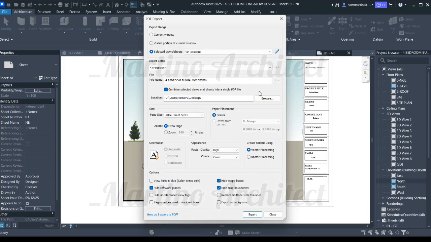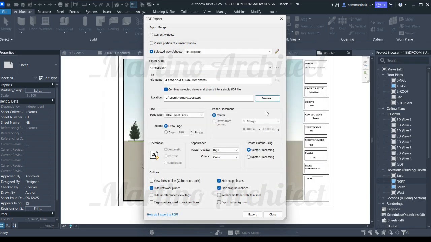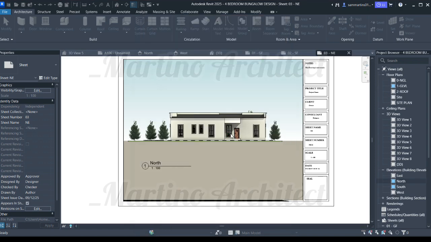Then you choose the location on where you want to export to. For easy identification, we're going to choose the desktop. It's in desktop already. So you wait for it to load.